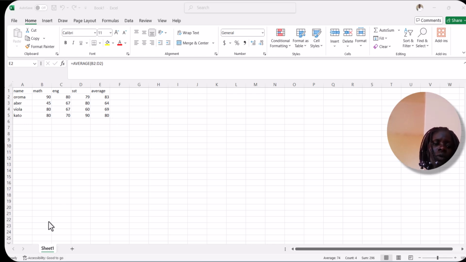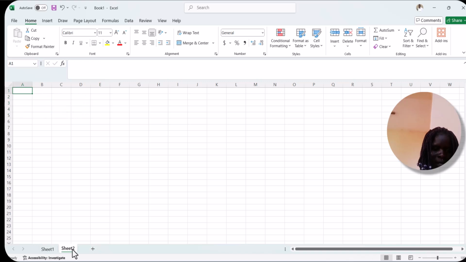Then down here we have what we call the worksheet tool. This shows the current sheet you're using, but you can also add another sheet. You can click plus to add another sheet.